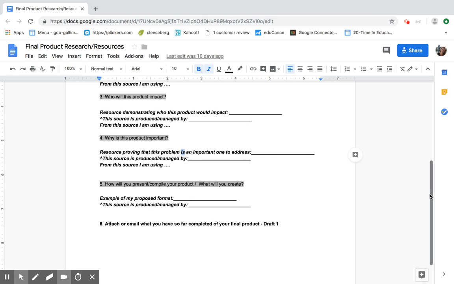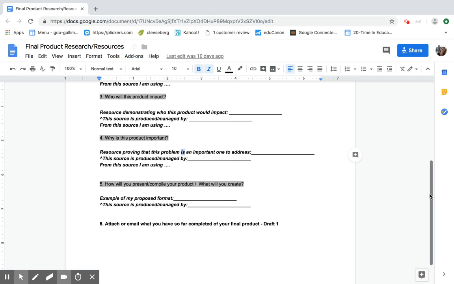It doesn't mean that what you turn in as your final product is the end of your product. It doesn't mean you have to stop working on it. It just means it's going to be final for this class. So the word final, I take it with a grain of salt there. It's the final version for this class that we're working toward, but it doesn't have to be this final piece. So just keep that in mind.